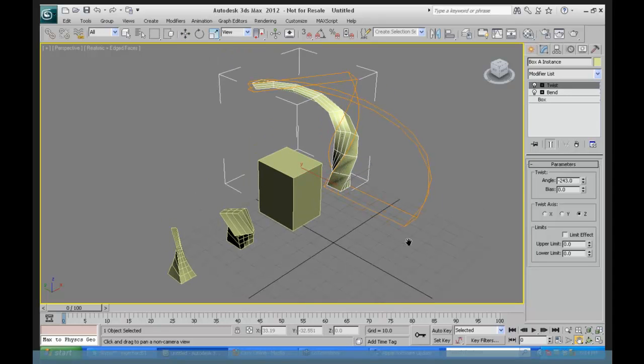Okay, so let's just review what we've seen so far. We've looked at primitive objects, how to make those primitive objects, how to access the primitive objects' parameters when you're making them, and also how to access them later on. We've looked at the modifier stack as a method to go up and down and to make adjustments. We've looked at animating those values. We've looked at moving objects, select, rotate, and scale, and clones, references, and instances. Now, one other thing that relates to this, I'm going to reset for a second.